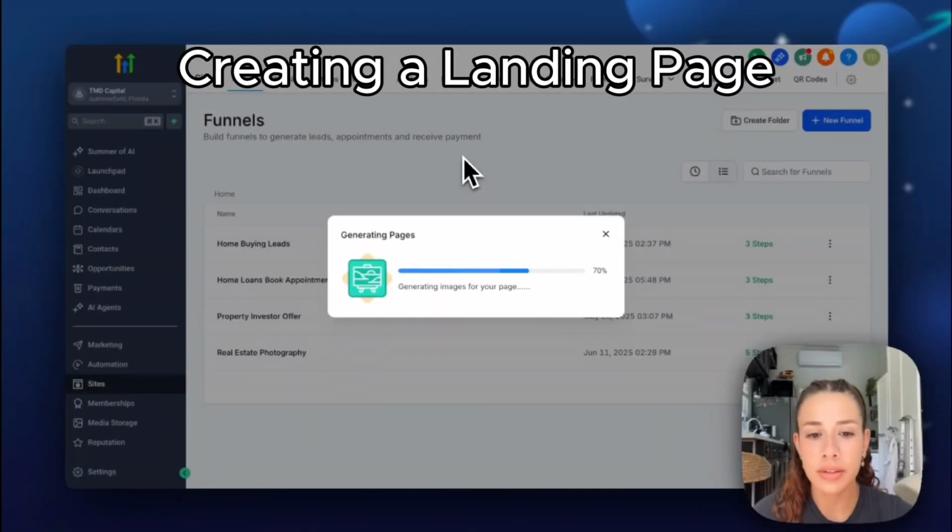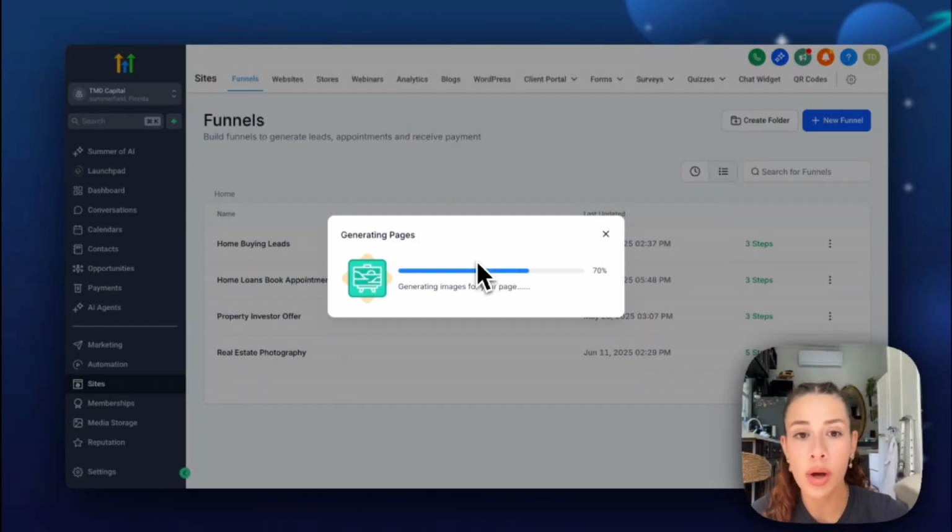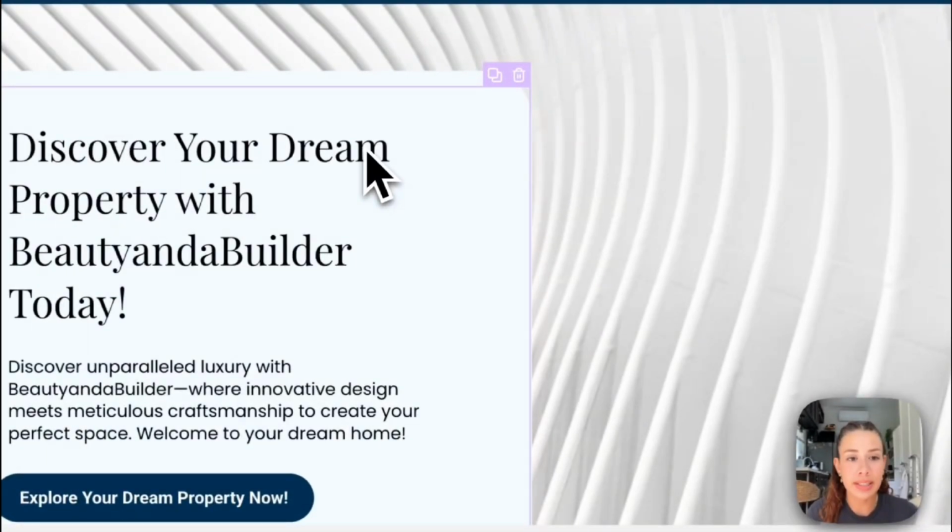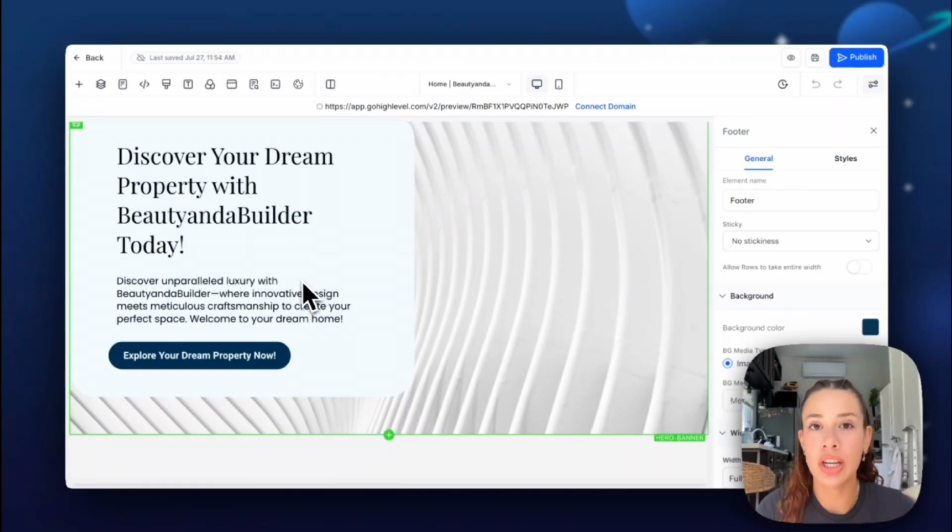Okay, so I have it generating a funnel for us. This is going to be a custom, unique one, different from the pre-built templates that they have. I just selected real estate developer. It should give us something similar to what we're looking for, and then we're going to adjust it to have the motivated seller leads and put in the information that we need to collect. Okay, so this is our AI generated template. Of course, this information is incorrect as of now, but we're going to change it to start qualifying motivated leads and attract them so that they fill out our form so we can start vetting sellers and properties that we might want to put an offer on.